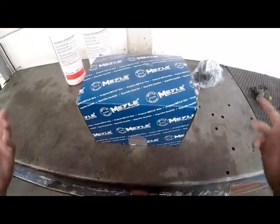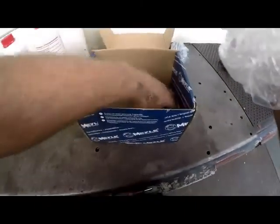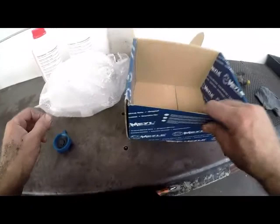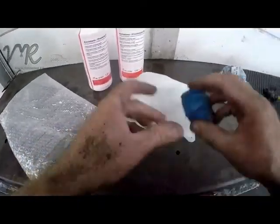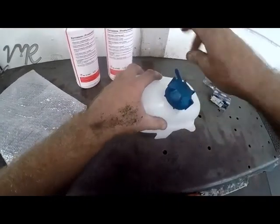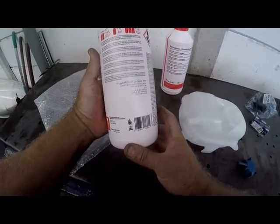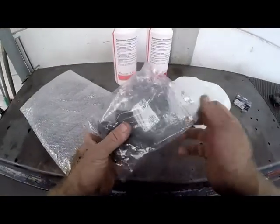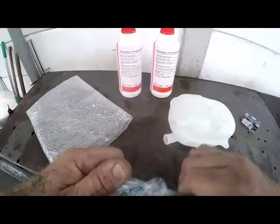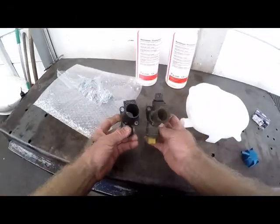Okay, so here we are. We've got all our new parts. Okay, we have got our reservoir bottle with its cap, brand new. This discards the packaging there. Nice new cap. Make sure that the cap fits good. We use basically a Volkswagen approved antifreeze, which is nicely concentrated. We've got 3 liters of that. Then of course we have a flange, which was leaking. You will see that that is what it looks like.